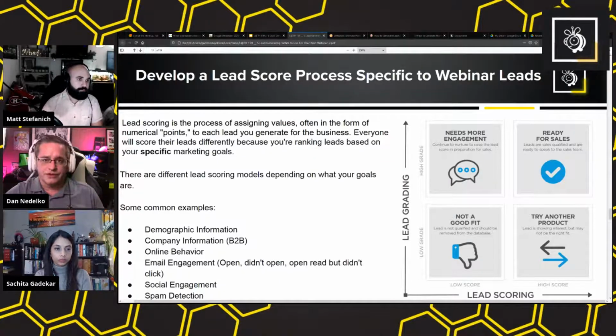Then you want to marry up all that information, and when that activity is being tracked, you assign the lead scores. Then you can do what's on the right-hand side there: are they ready for a sale? Are they going to try another product? Upsell, downsell? Should I get them further engaged and do micro surveys for them? That's all part of developing that lead score process specific to your webinar leads.